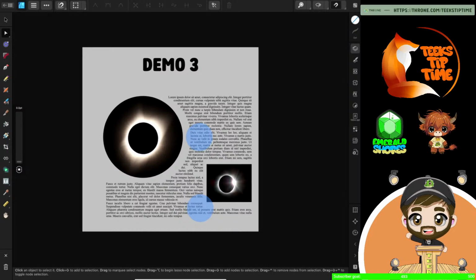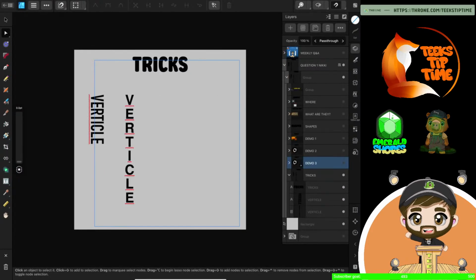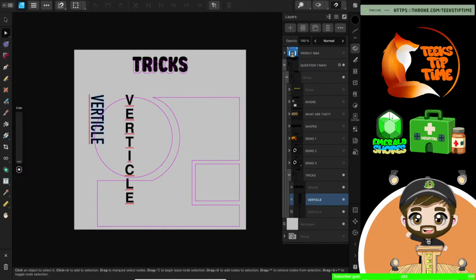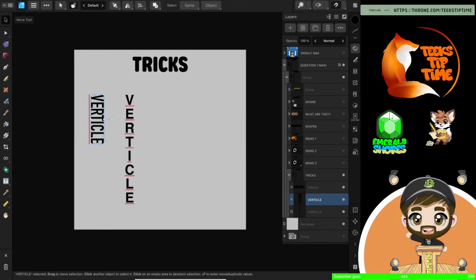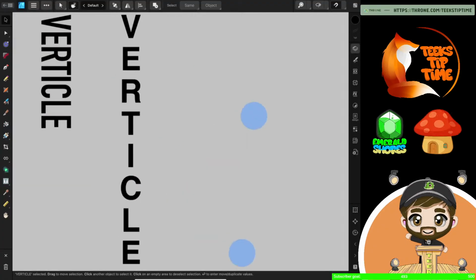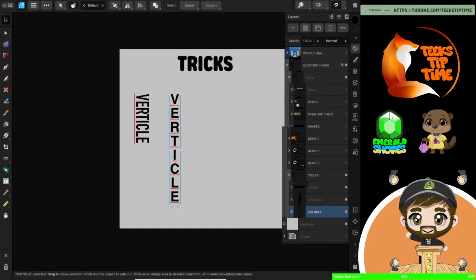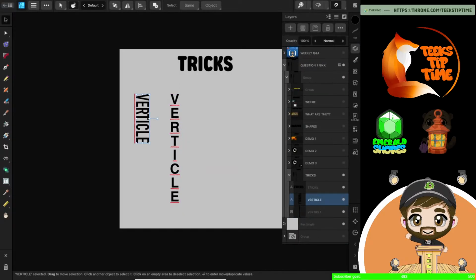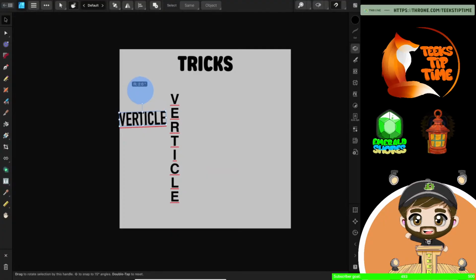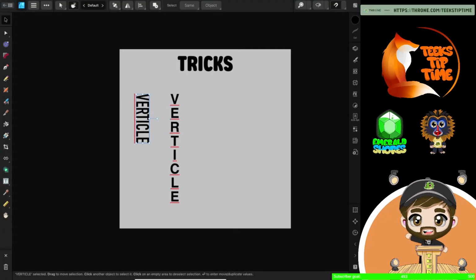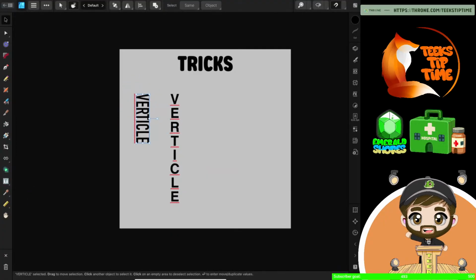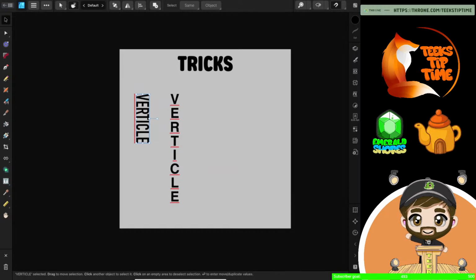Now, there are some tricks. Not my tricks. These are just known. So, first off, if you wanted to do vertical text, like this one here for example, you can't, because you end up with this. And turn vertical, it's going the wrong way. So how did I get it to do that? Which we'll do now.